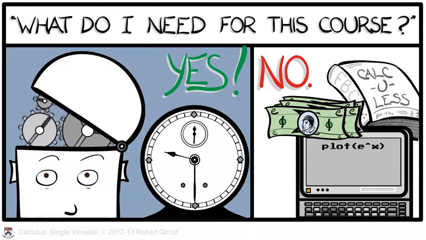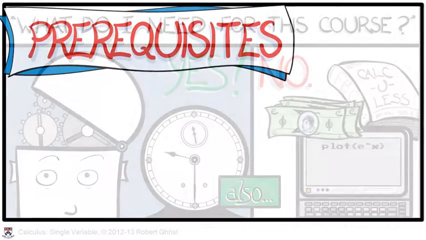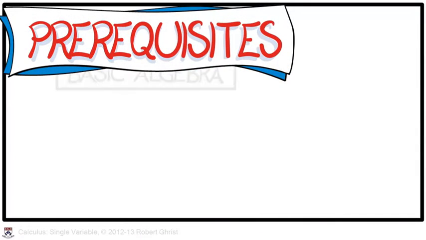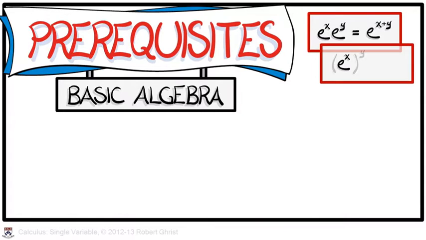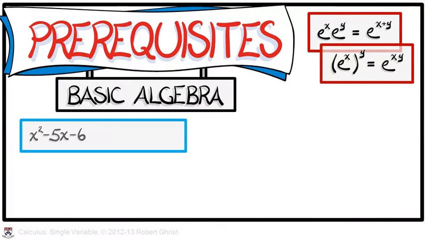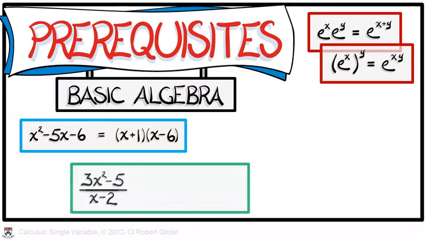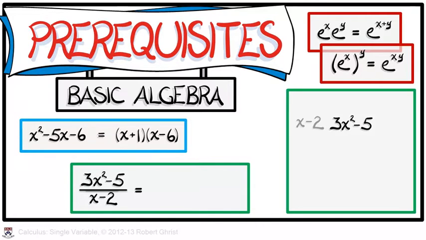Mathematics is difficult, and it takes time to work through the homework assignments, to think about what you're doing. This is a hard course, and you're going to need time and perseverance to get through it. You're also going to need prerequisites. It's assumed that you know the basics, such as algebra. You need to be very familiar with how exponents work, how polynomials are factored.